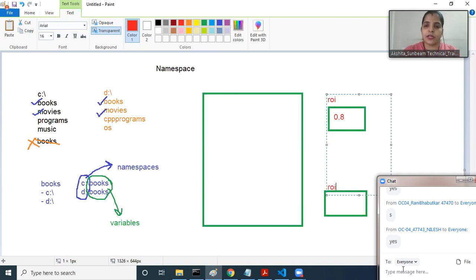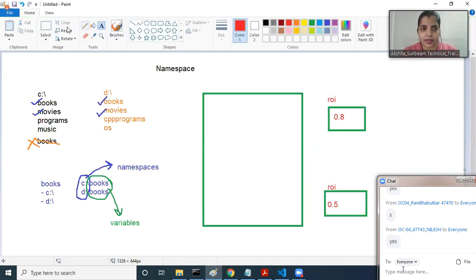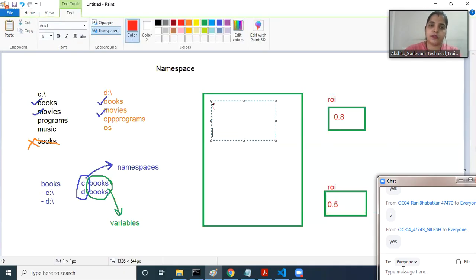At another point of time, I may have to go for rate of interest as 0.5, right? I have written a program where here I wish to go for 0.8 value. Again, in the program, I want 0.5 value. Maybe I want 0.8 value. Maybe again, I want to go for 0.5 value.